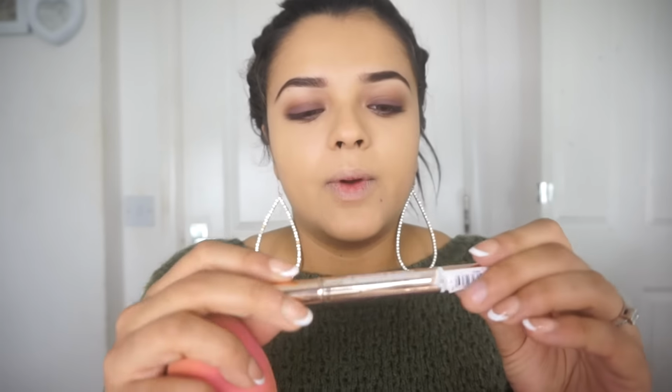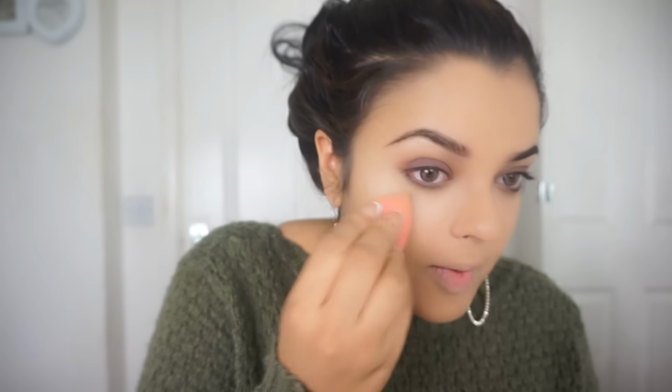I don't know how people do chatty get ready with me all the time. Like, I've really confused myself. I've just done this and I haven't properly highlighted my face. Now I'm going to have to be very careful when I do that. Anyway, I'm going to use L'Oreal Lumi Magique highlighter in medium. And I'm only going to put a really tiny bit on my cheek. I'm going to blend it in under my eye as well. It brightens up that whole area.